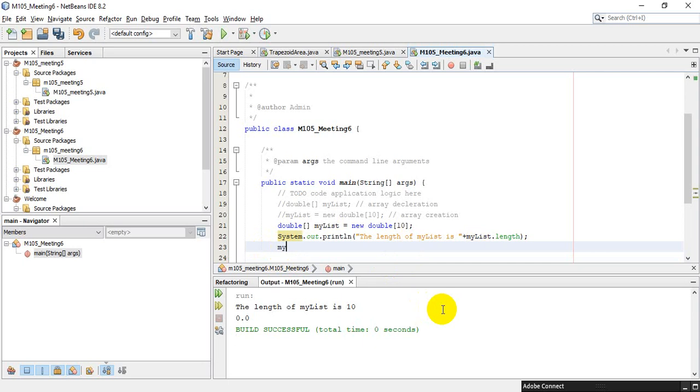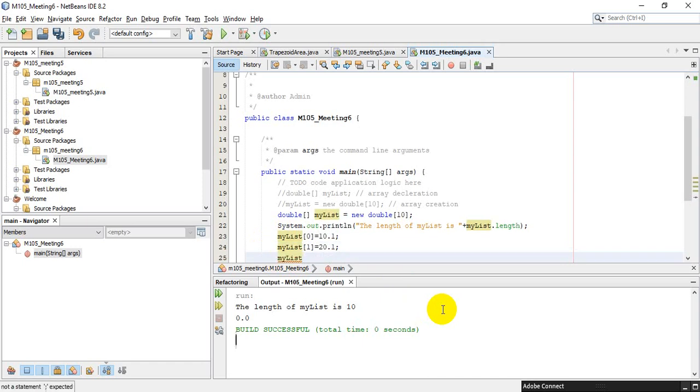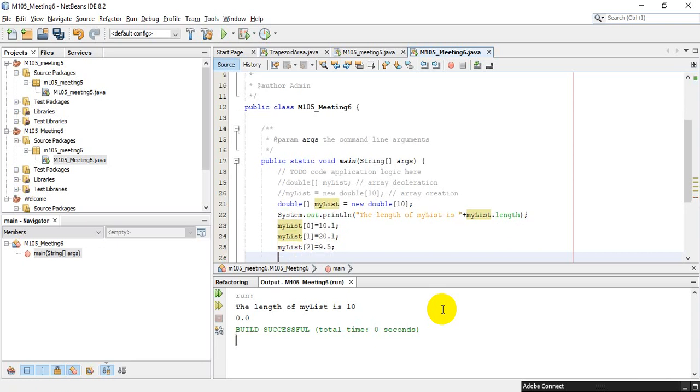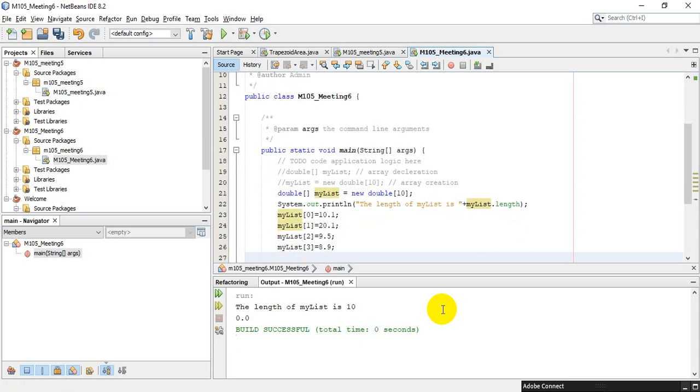For example, my list of 0 equals 10.1, then my list of 1 equals 20.1, then my list of 2 equals 9.5, then my list of 3 equals 8.9. Let's say I have 4 elements, so I reduce the list length to 4 here, and I assign 4 values to the list.